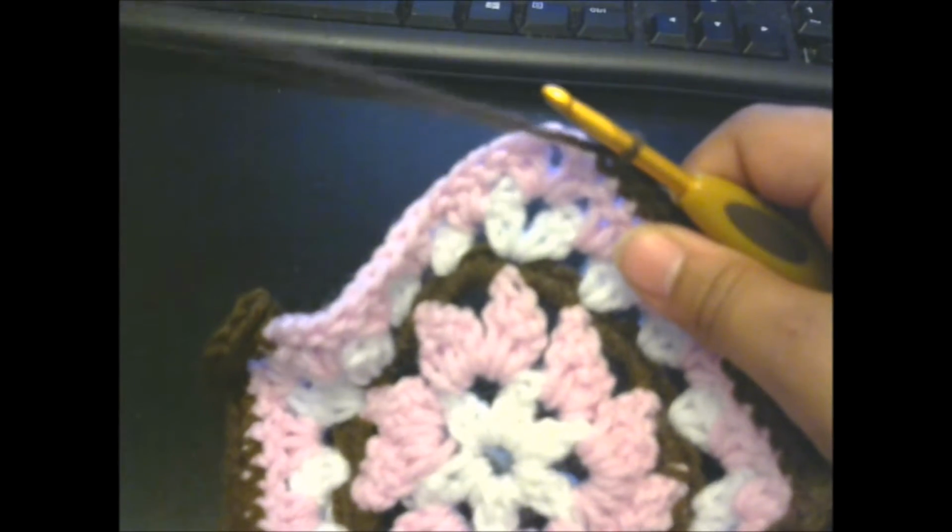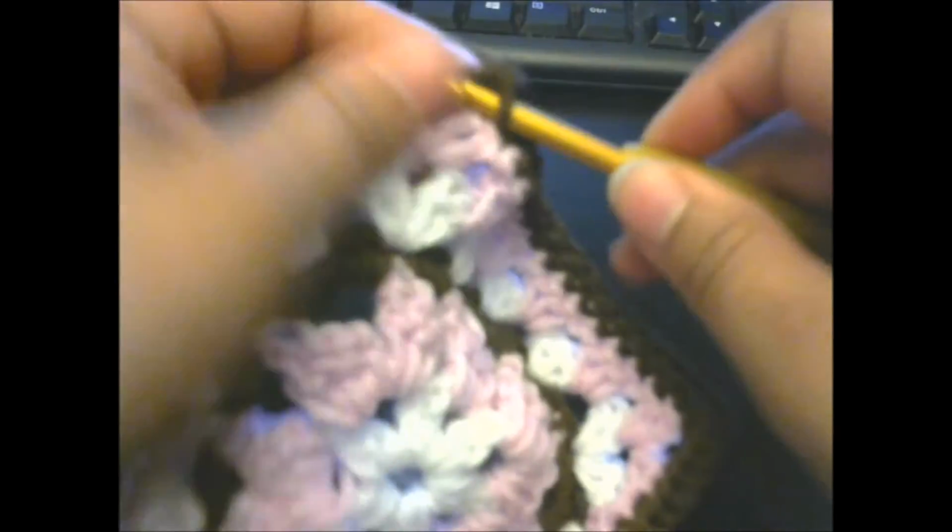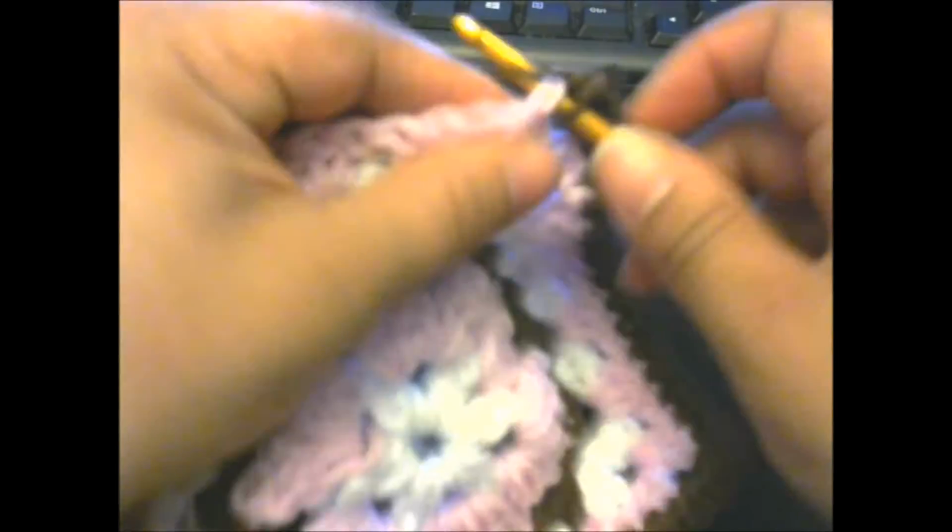now we're doing our very last corner here. Yarn is rolling away again. Okay. So one, two, three, four. Five and six. And then again, I'm coming up. This is the last few stitches I have to do here.